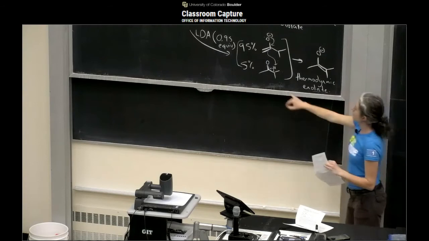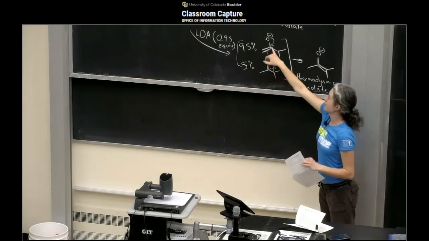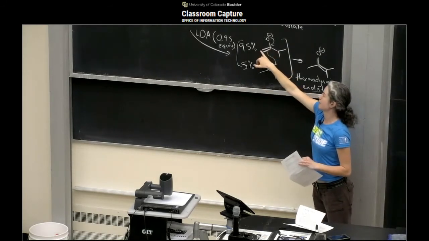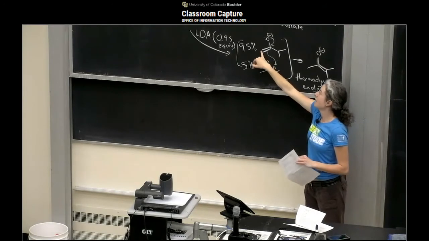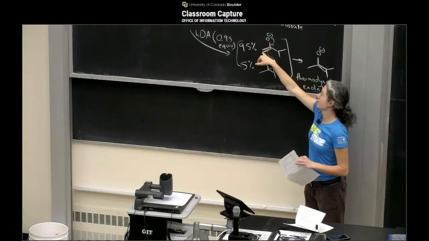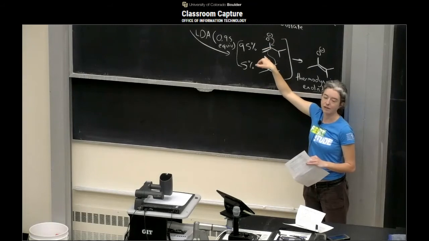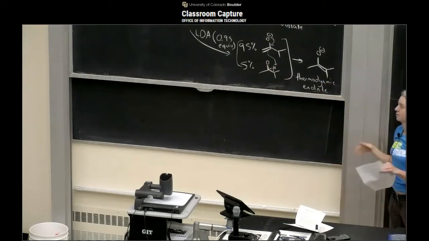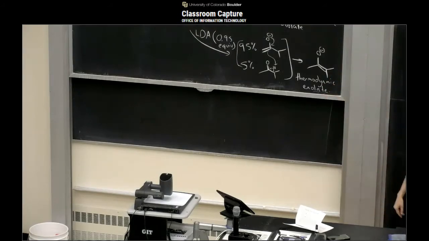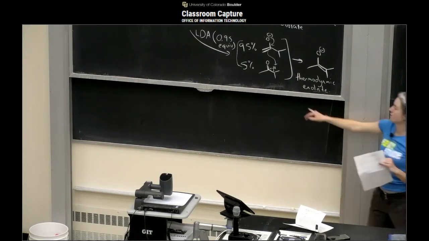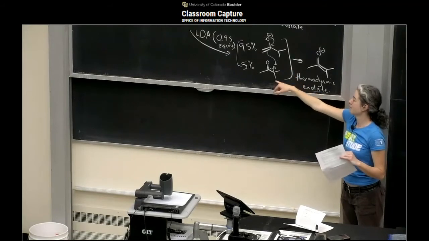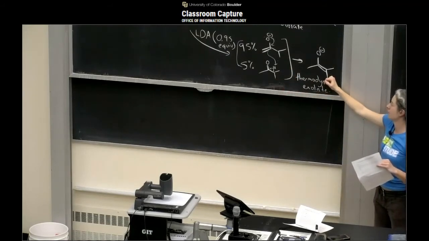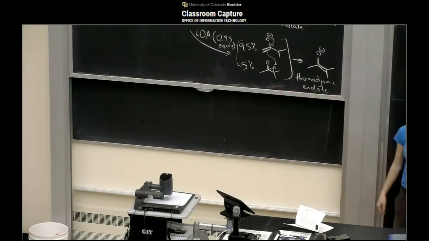At first, yes, but then that gives this thing its proton back, and so now about 5% of these are sitting around neutral, and then another batch of the original enolate can come deprotonate those. So it's like a cascade where they're all swapping H's back and forth, and eventually they pretty much all get to this form. Good question. The molecules don't really know any particular goal they have in mind. They just randomly do proton exchanges until all of them happen to fall into the lowest point on the energy diagram.